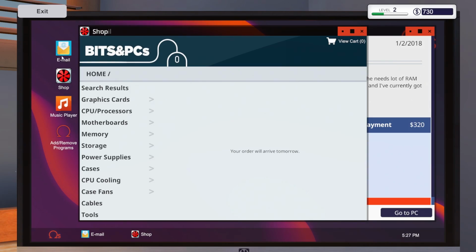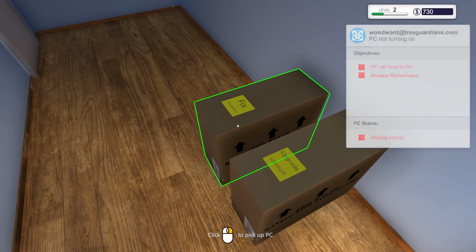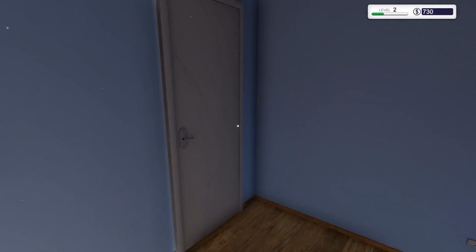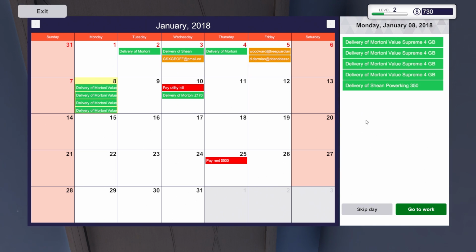Damn it. I didn't realize that I could have been doing next day on things. Well, that's cool. All right. So what is this one? Replace motherboard. Okay. All right. Well, I guess we're going to end the day here. Should have paid more attention to that. Oh, no deliveries on the weekend. All right. We're at Monday.